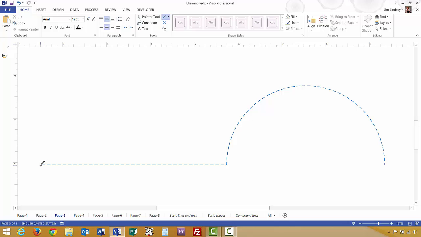So for example, I'm going to make this compound shape right here. It's essentially a straight line and then two arcs that are connected. You can do this a number of ways, but the way I'm going to do it, I'm going to first start with a line. So I'm going to just, holding down my left mouse button, draw this part of the line. When I get to the end, you'll see that there's the ending point. And if I get right over the top of it, you see my little pencil disappears. And then I'm just going to draw another line up to this point right here. I'm going to let go.